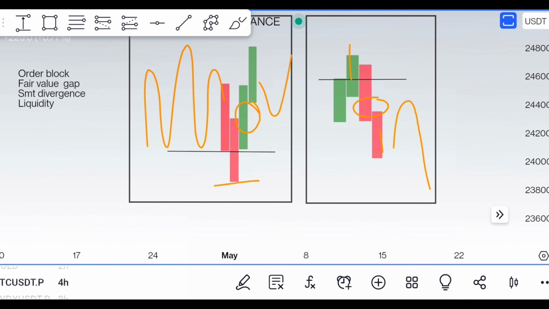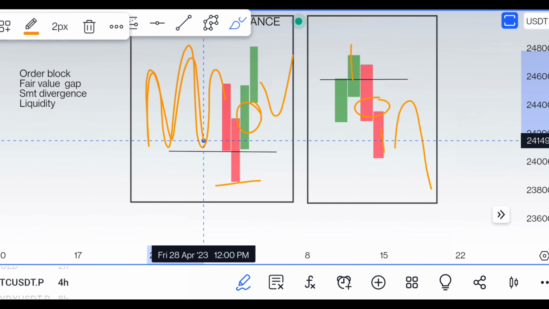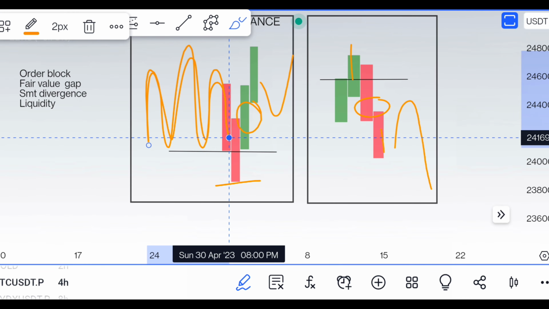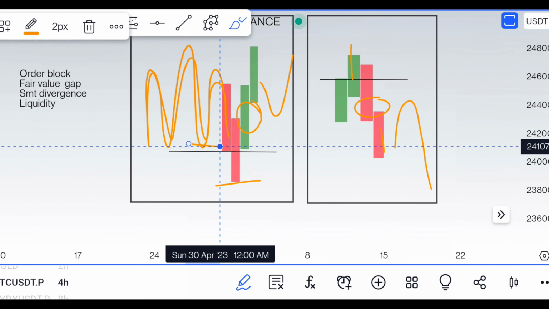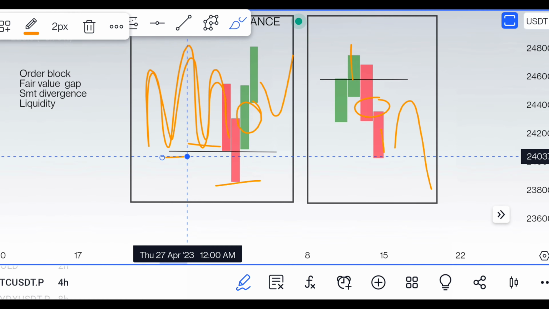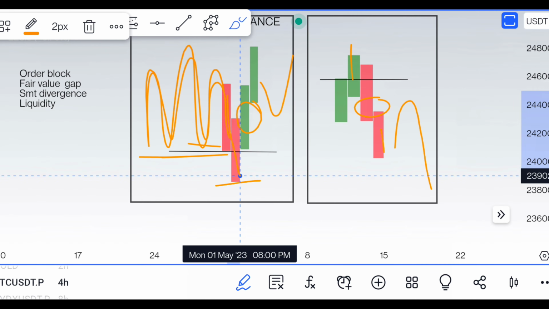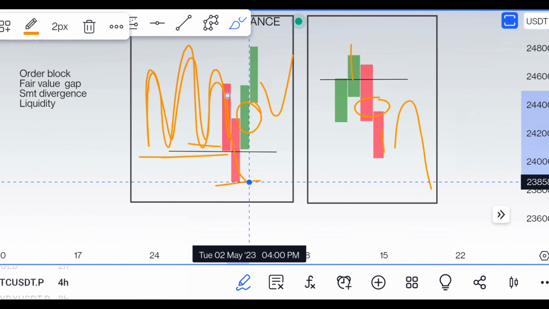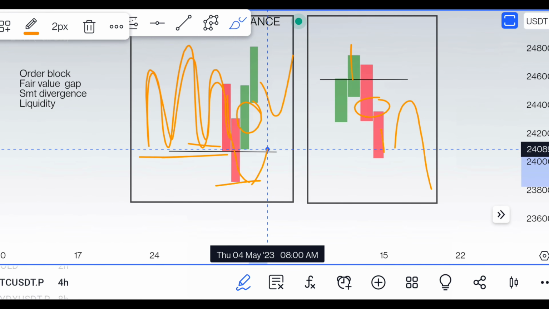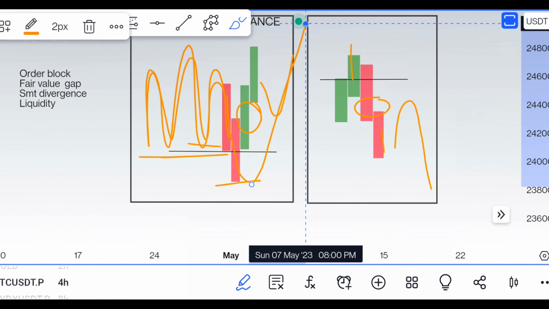So what is liquidity? You can see this was the support, okay? Price was trading up and down. Most of the new traders will start longing here and they will have the stop loss below this, okay? So this is your liquidity point where there are many stop losses. Many noob traders, the retail traders, have put their stop losses here. Once this liquidity is taken, the stop losses are hit, and then the price suddenly goes up. So this is your liquidity level.